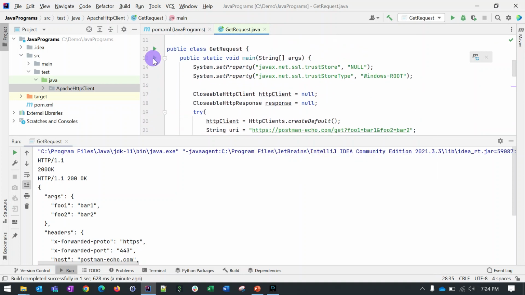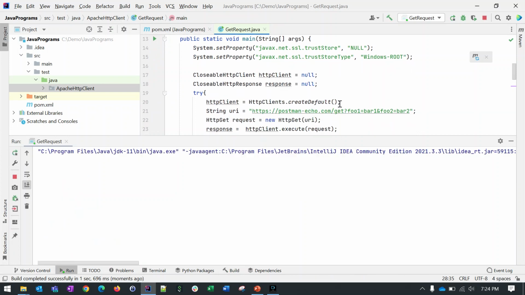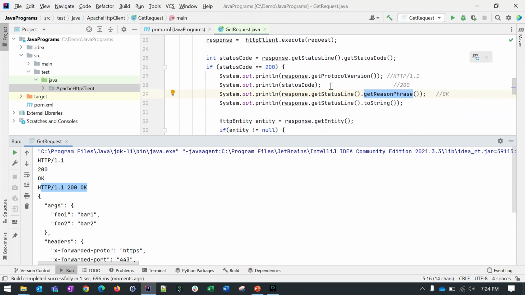Let's write it and execute one more time. Yep, now it came. Status code is 200 and the get reason phrase is OK, and when we write the complete thing as toString, we got the complete details.